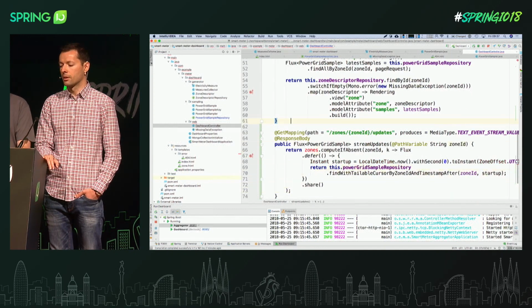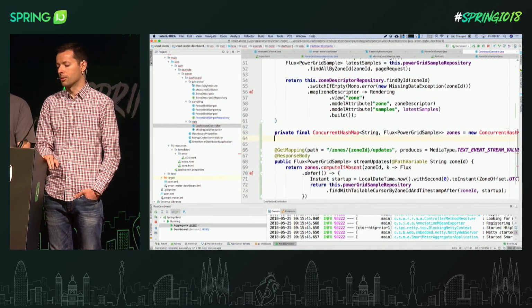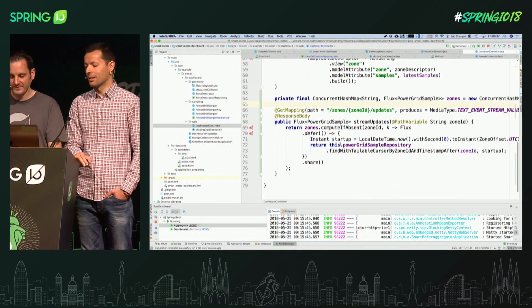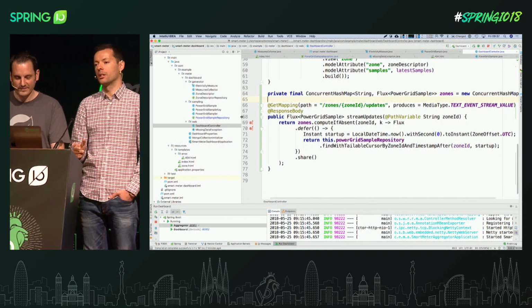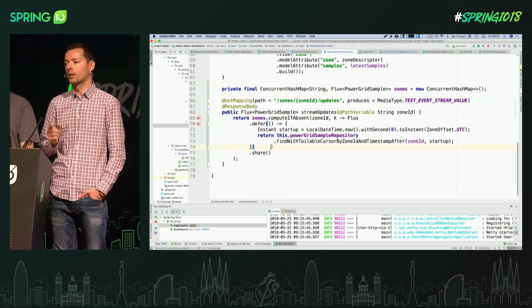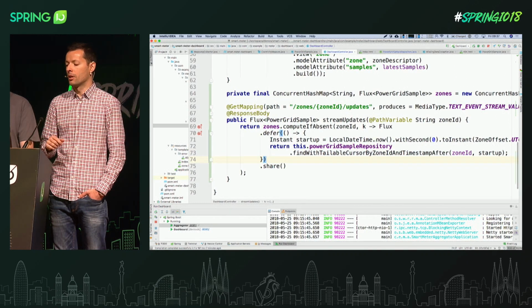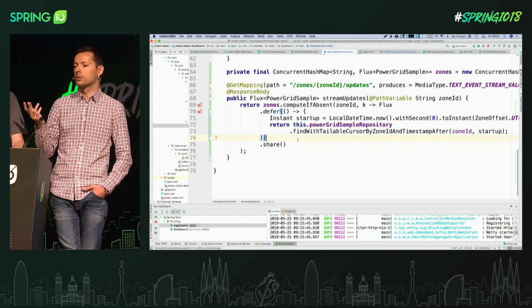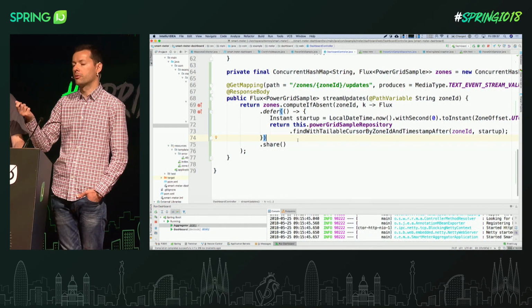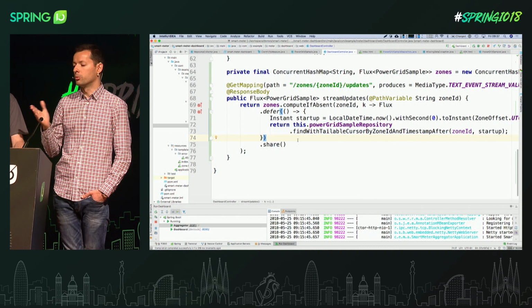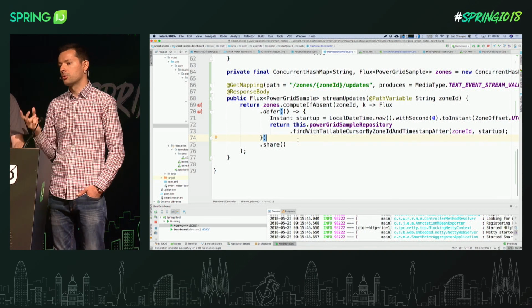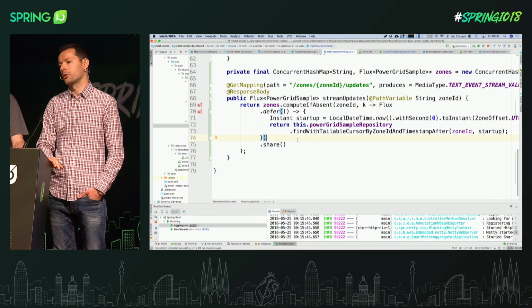Here you've got little templates. Otherwise, I'm sure I'm going to make a mistake. If a client asks for that data, we don't want to create a new connection or use a new cursor for every client. So we're creating here some kind of concurrent hash map to store and cache those cursors as they're being used by the clients.